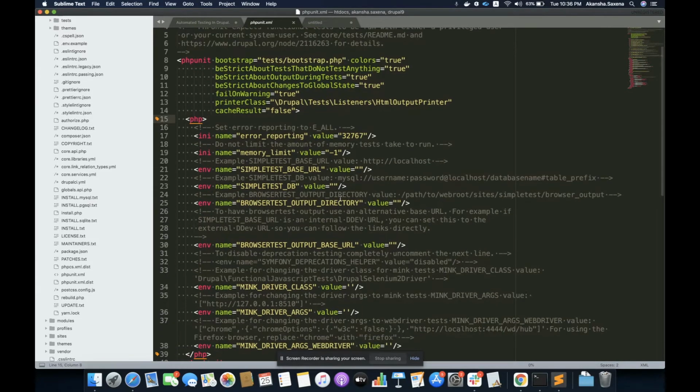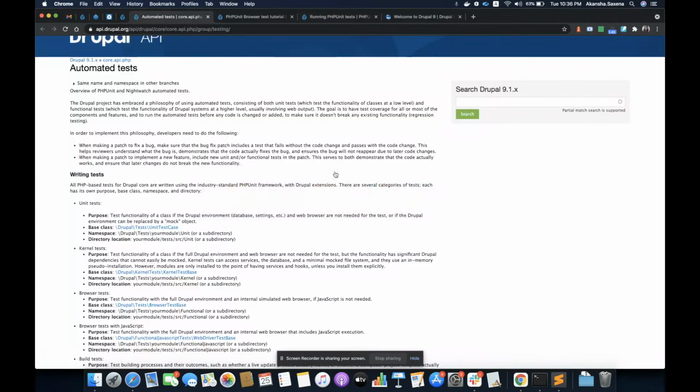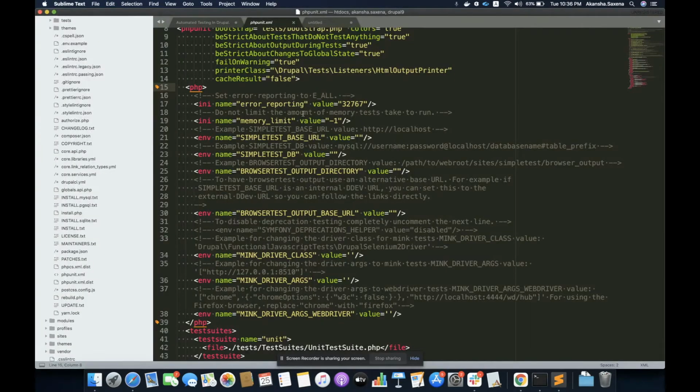We have to configure certain values here. First, this is my site. So this is the URL of my site, and I have to set the simpletest base URL. I'm going to paste it over here. Then I have to define my credentials for the database.